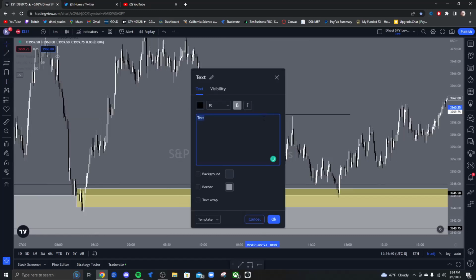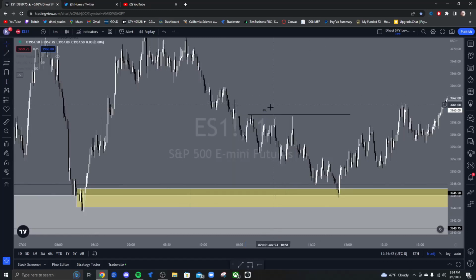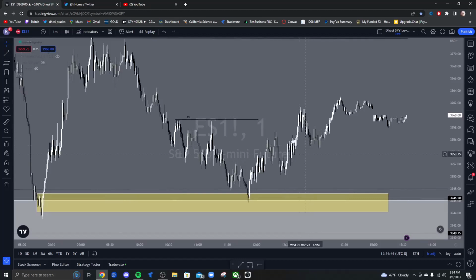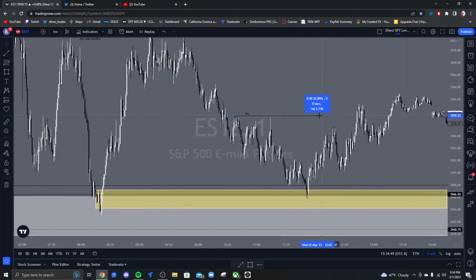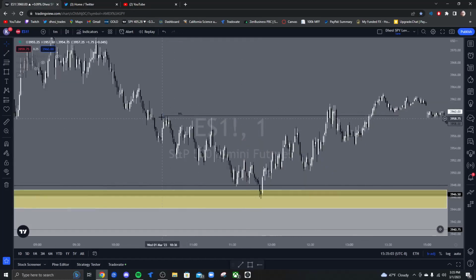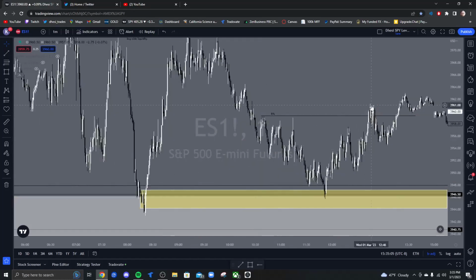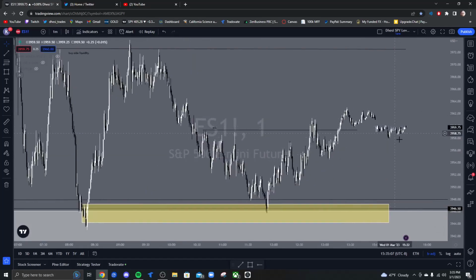So I had something like this. I'll just mark buy side liquidity here, and I wanted this to get purged towards the end of the day. This was my area to take profits, because I didn't want to swing this trade, but I was in longs and looking to take this. I did take this long here, and this was basically my final take profit and my only take profit on this trade. So it's either me getting stopped out or taking it here, because there was some buy side liquidity here. We had equal highs, and we purged it towards the end of the day, and we came down, and now we're just kind of floating in between it.